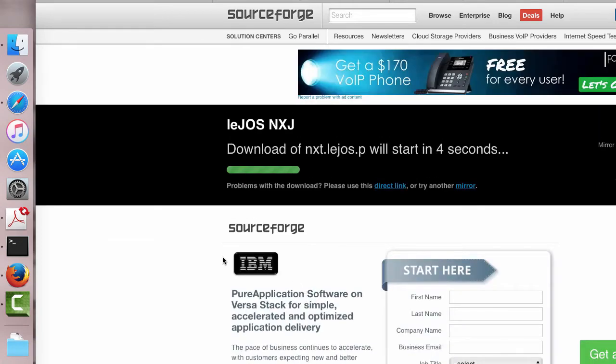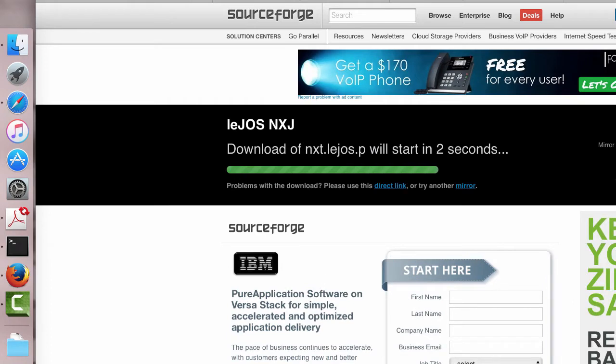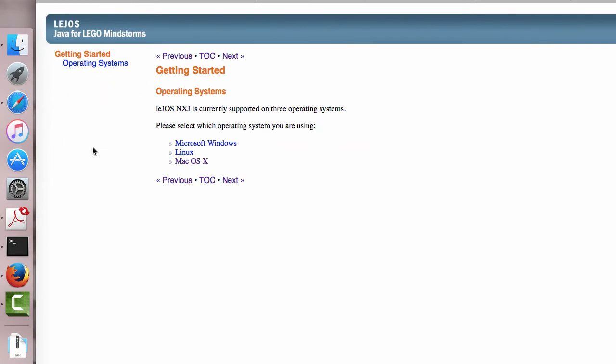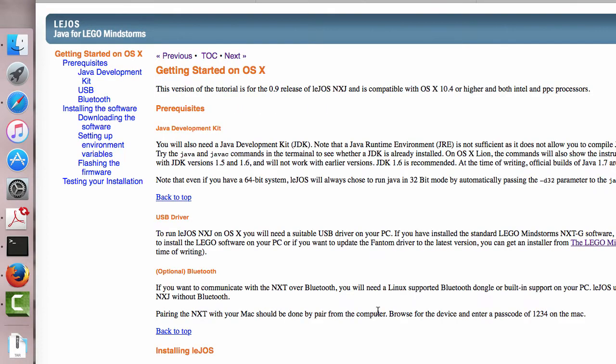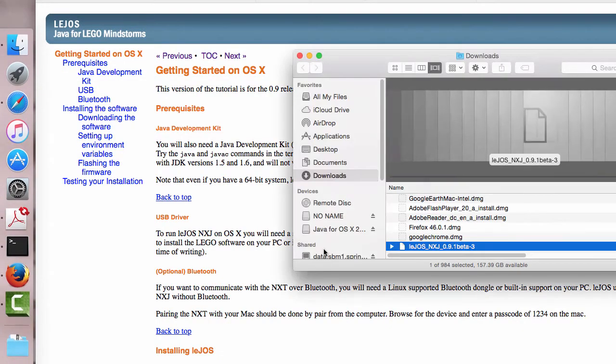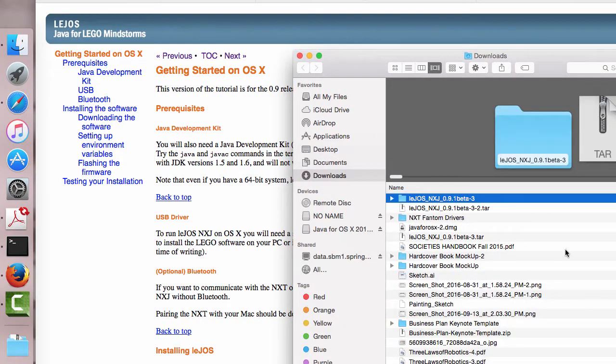And it'll do its thing, and you have advertisements that you should avoid clicking. If it doesn't start downloading, then hit the link. So we can close that now. Oh, I lost the tutorial page. That's okay, I can go back to a tutorial, getting started, Mac OS X. I've got my tar file here. So if I click on it, it should unzip. There we go. And now I have, there it is.